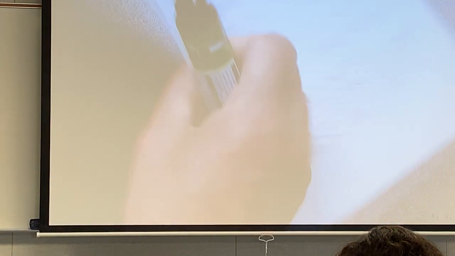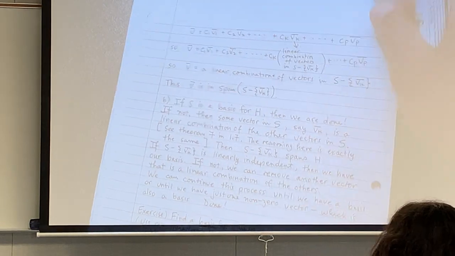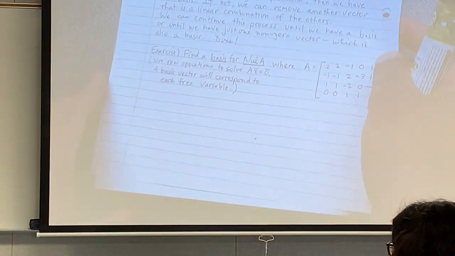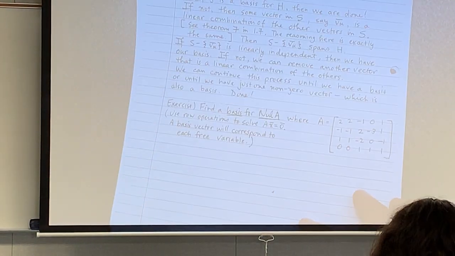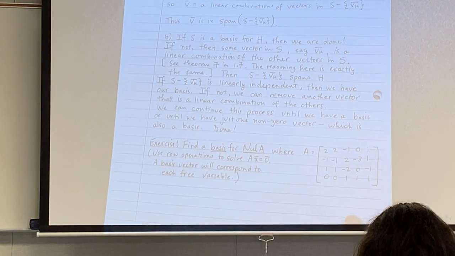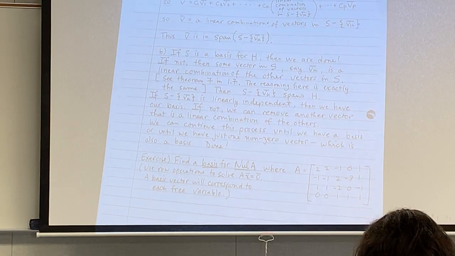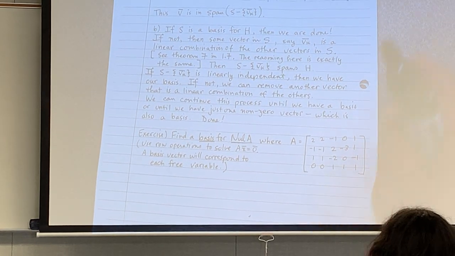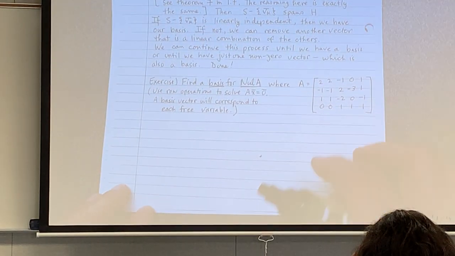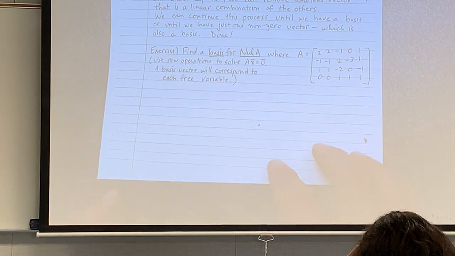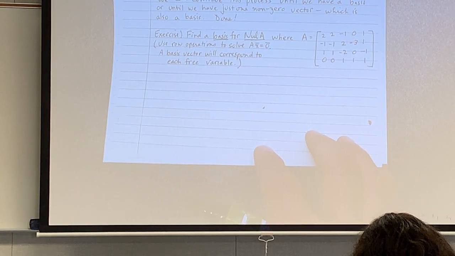We're going to flip the page so we can start heading toward an exercise. Again, the text that follows there is just a detailed explanation of my proof of part A and my proof of part B, and I'm just going to leave that to read over. We're going to go on to the exercise.